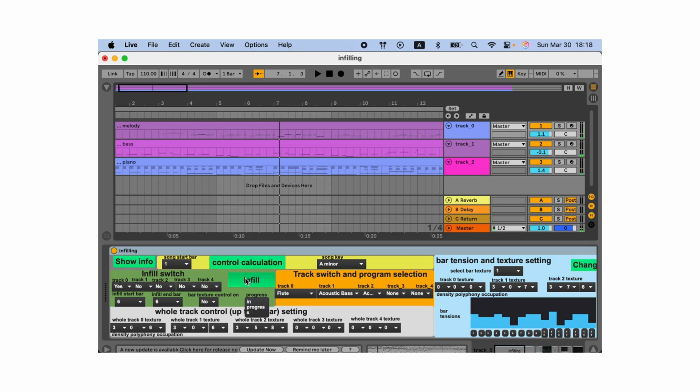We can generate several times for bar 6. Then we try to generate from bar 5 to bar 6.